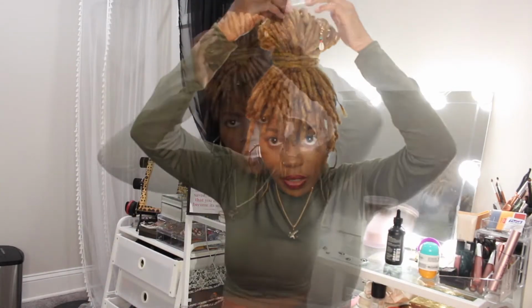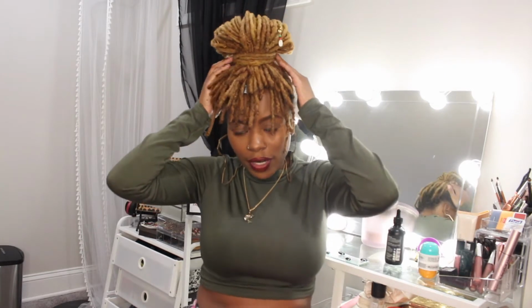Because I don't like my ponytail holder showing. I got my bun how I want it, right? And it's like a little kind of reminds me of a clam. I like to pull, I like it to be longer on the sides. So I just pull here and there. And then shorter coming up, because I don't want them all to be in my face. Well, in my eyes.